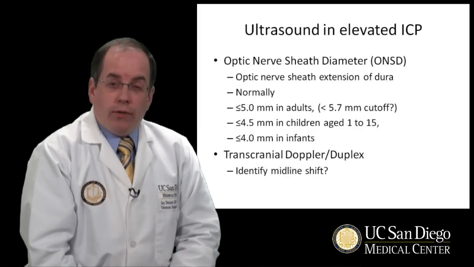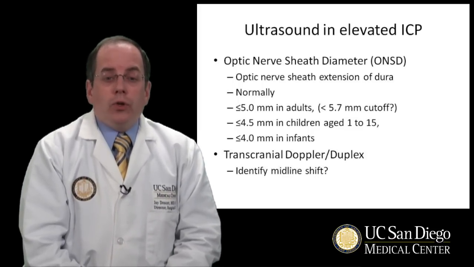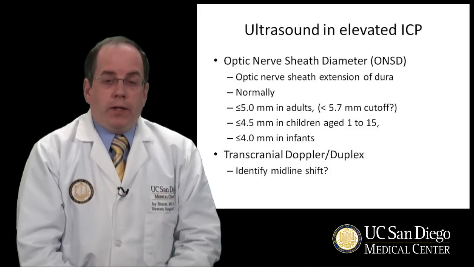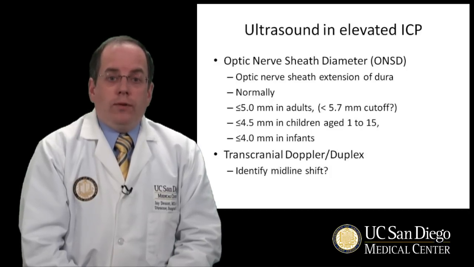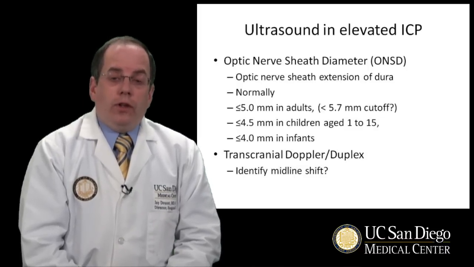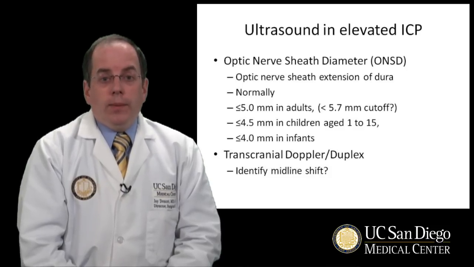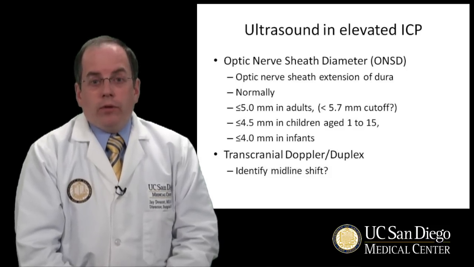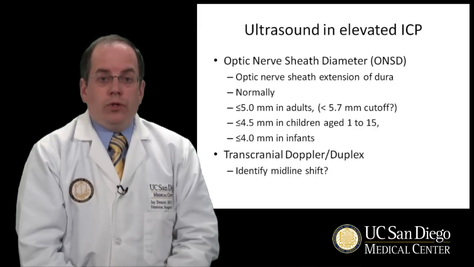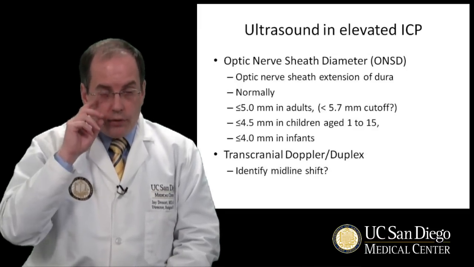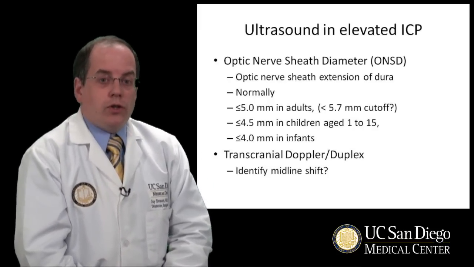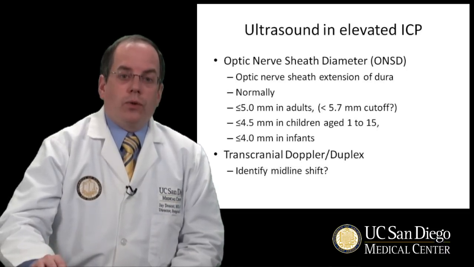Ultrasound has been used for the detection of elevated ICP in trauma patients. The optic nerve sheath diameter can be used as a surrogate for ICP in advance of placing an intracranial pressure monitor. The optic nerve sheath is actually an extension of the dura, and the CSF surrounding the optic nerve is contiguous with the CSF within the cranium. Typically the cutoff is about five millimeters in adults; some have suggested 5.5 or 5.7 millimeters as the upper limit of normal, with smaller numbers used in children. Another use of ultrasound is transcranial Doppler or duplex, which in experimental work may be able to detect the midline shift of the circle of Willis.